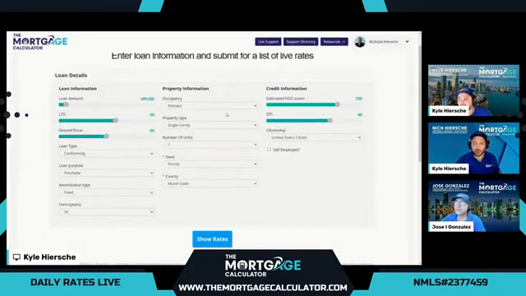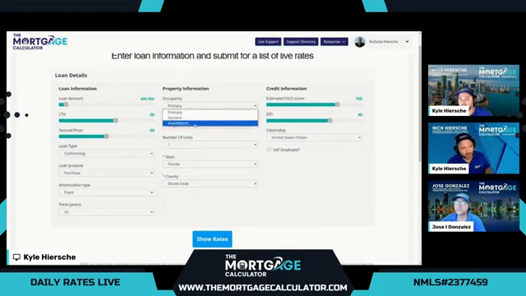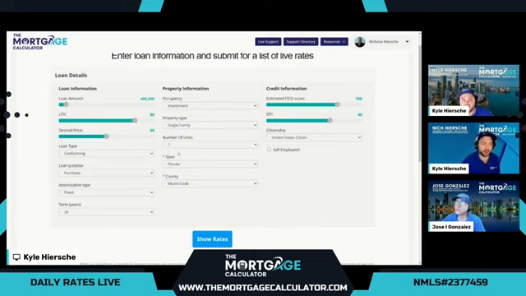Now, before we go into portfolio loans, we're just going to do some live pricing for investment properties as we do every morning. So we love to work with investors, first-time investors, seasoned investors. We have a ton of options. So we'll set up the same scenario, 80% loan to value, 20% down payment. And we'll compare our investment property options, our conforming conventional options, with our expanded guidelines, aka non-QM. Remember, the government programs, FHA, VA, USDA, don't work for investment properties.